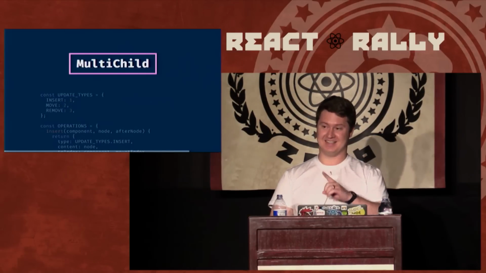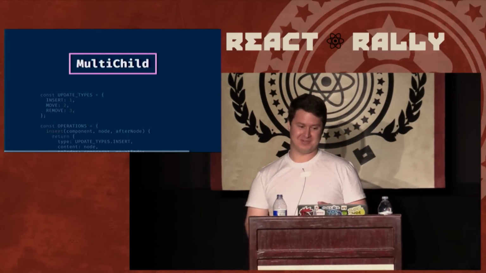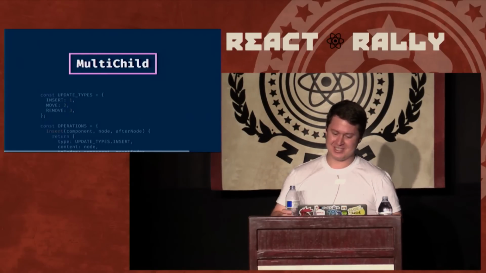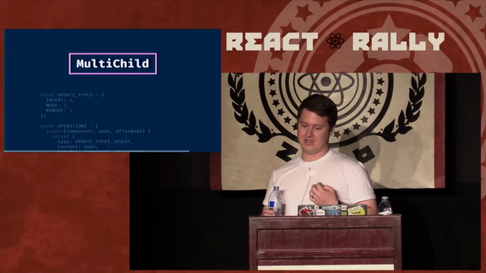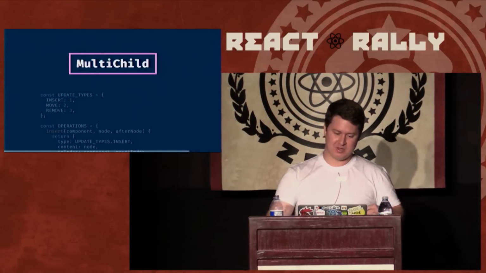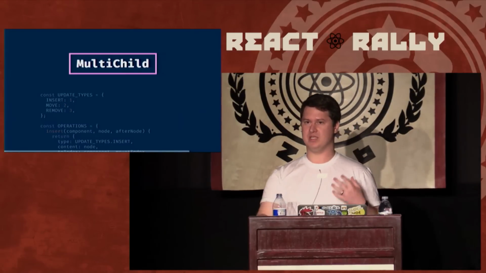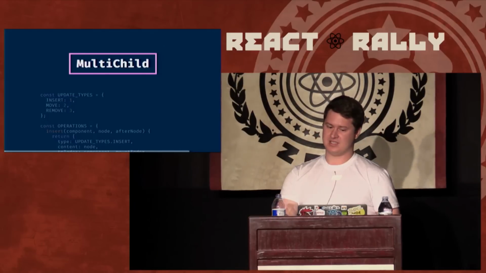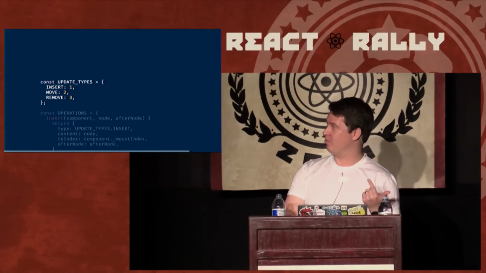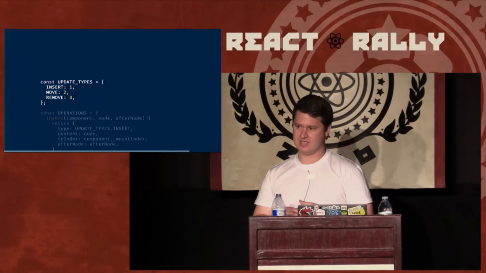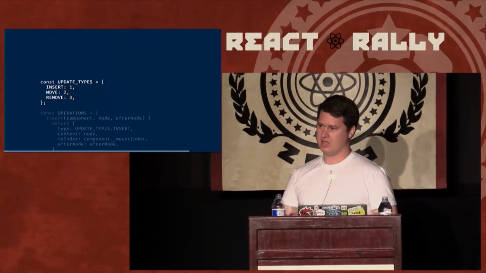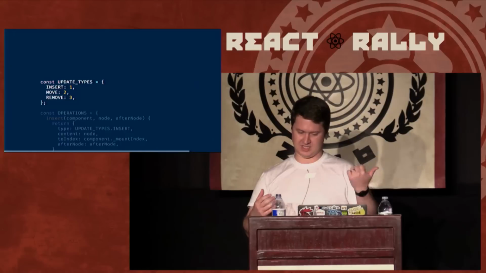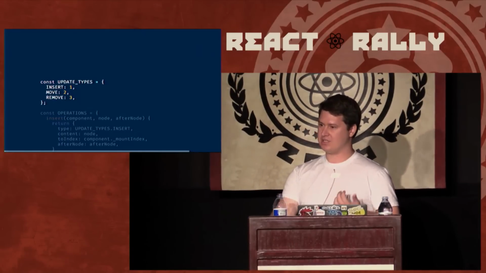And this is the last slide with code. So it's also the worst code. So this is where we actually start to see the real magic. I mentioned magic before, but this is where the real updates happen. We build up this list of update operations that we need to do. And so these are the things that we have: insertions, moves, and removes. These are abstract at this point, and the goal is that these bubble back up to the native layer, and that layer, which we just came from, can handle the actual DOM operations.